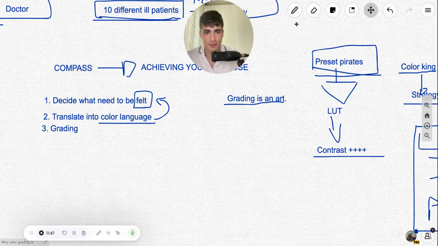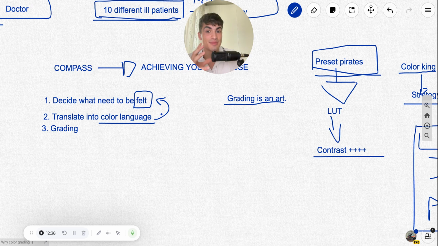Listen, color grading needs to be felt. What does that mean? It means that if you grade your image to the point that I can clearly tell that a colorist graded the image, you failed. Some of my happiest clients were the ones where I did a job for them, and if you looked at it, you would go, huh, where's the colorist? Like when I was still a dumbass, I used to look at some movies and ask myself, wait, this looks normal. Do they not have a colorist? Why don't they hire a colorist? Because I thought there was none, because it looks so natural, still beautiful, but natural. It looks believable.